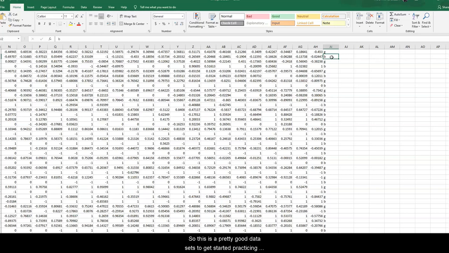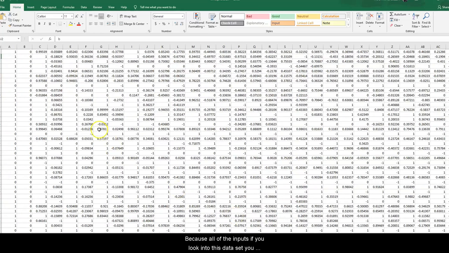So this is a pretty good data set to get started practicing our neural network with Keras, because all the values and entries in this data set are small numerical values, in a particular range, I believe between -1 and 1.